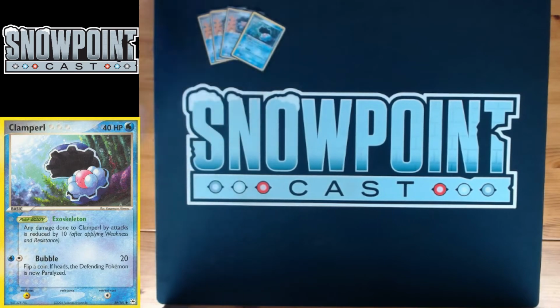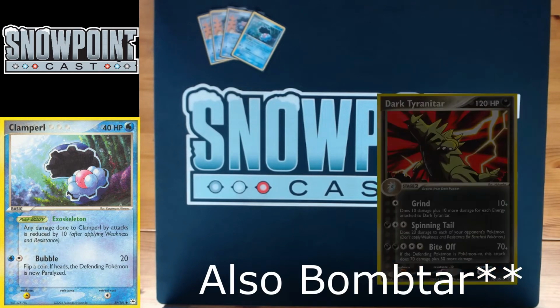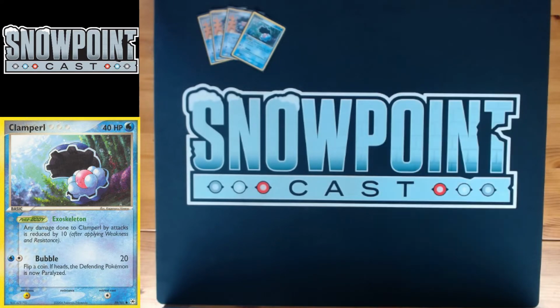You play one of these guys too, so this is the Hidden Legends Clamperl. This one's got 10 less HP, but a body that lets it take 10 less damage when it gets attacked. So this is mainly a tech against Arcanine. If you have to drop a Clamperl on the bench, and you have to draw into a potential out next turn, having the 20 snipe reduced by 10 is kind of nice. I'm not sure if it's better than the Iron Defense one. The Iron Defense one might actually be better, but I'm trying this one out just because it's kind of neat.